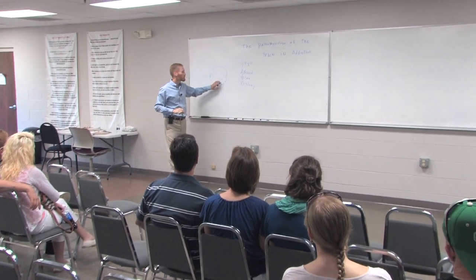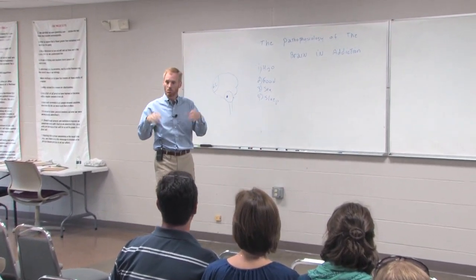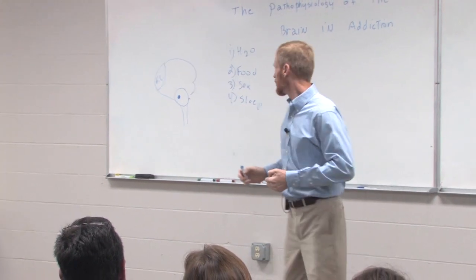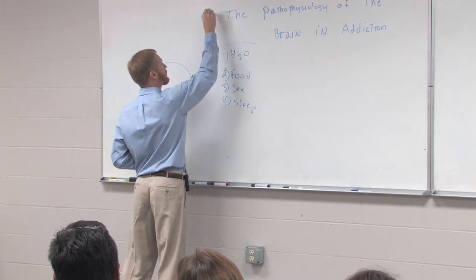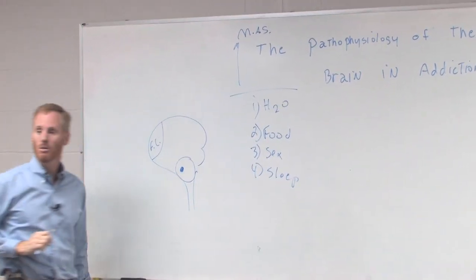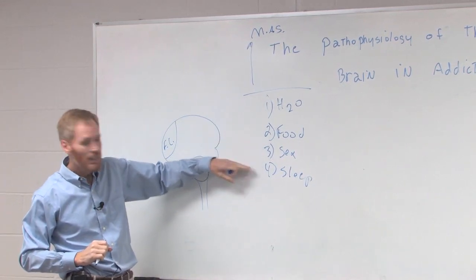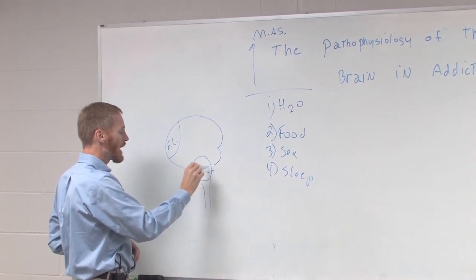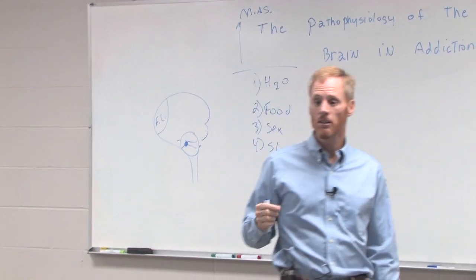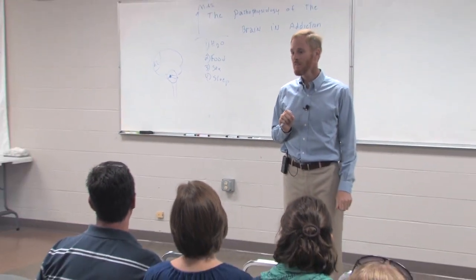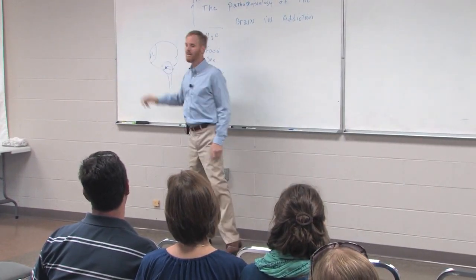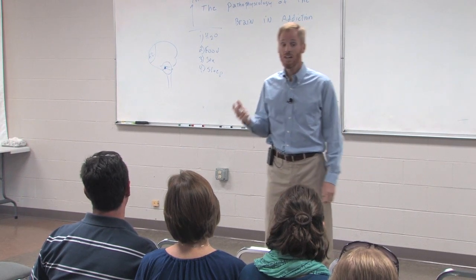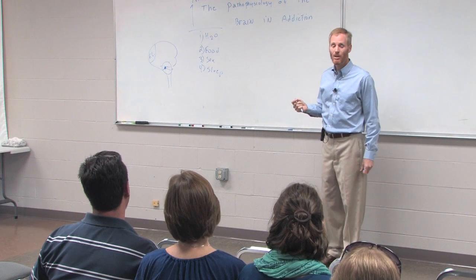Those are the things that are supposed to stimulate this primitive part of your brain so that it will make you want to repeat those behaviors constantly because they perpetuate the individual and the species. But remember, mood-altering substances massively stimulate that primitive reinforcement center, way more than the naturally salient things. And so when that happens over and over and over again, this part of the brain, including all the pathways down here, starts to become dominant in regards to your use of a mood-altering substance. So while your frontal lobes are saying it's not good to drink and drug, it's not acceptable, it's not safe, and all your frontal lobes tell you that while you have the disease.